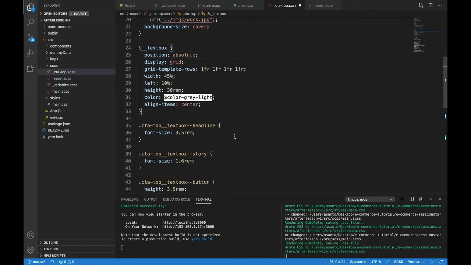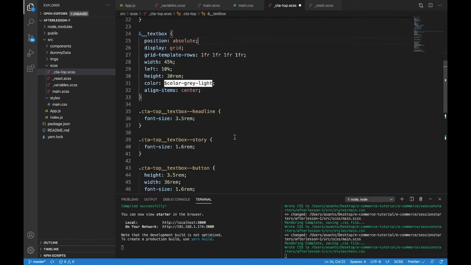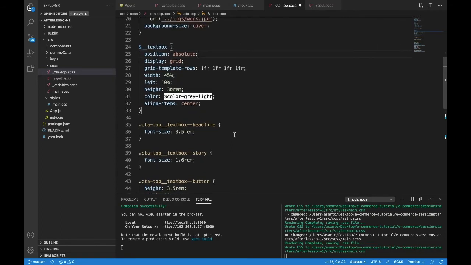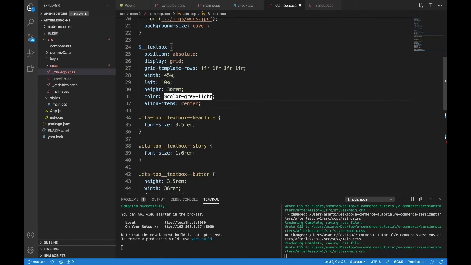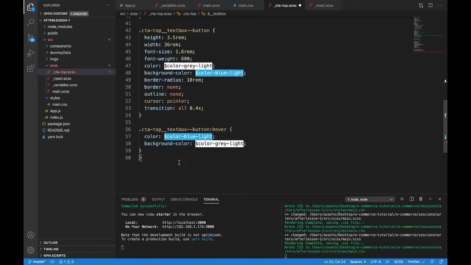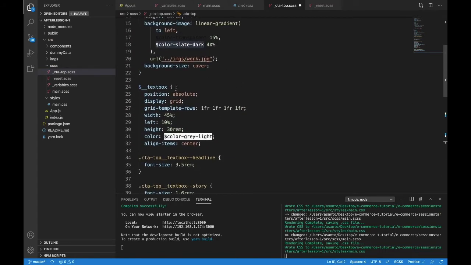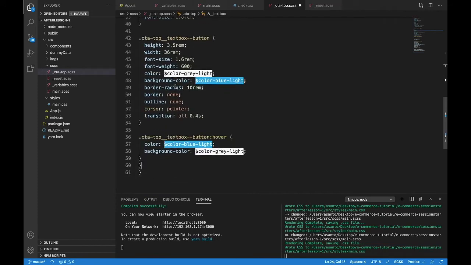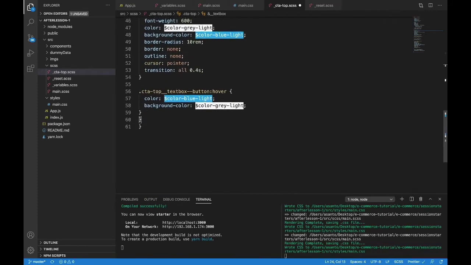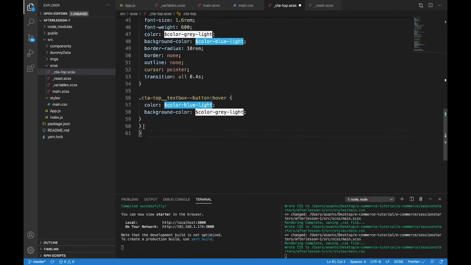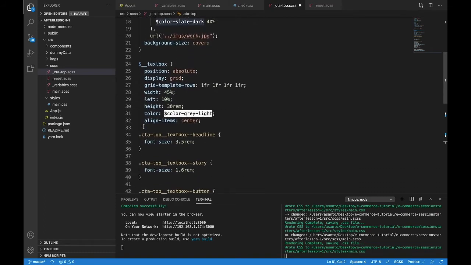Let's head down a bit. And then we have all these things that are inside the text box. And a really cool feature of Sass is we can stack our ampersands. So if we wrap them all in the text box curly braces, so I'll take that curly brace and I'll put it right at the bottom. Now everything here is wrapped in the text box curly braces. And you can see where it ends. I press right here. This is the text box one. This is the CTA one. Okay, now this is in the text box.